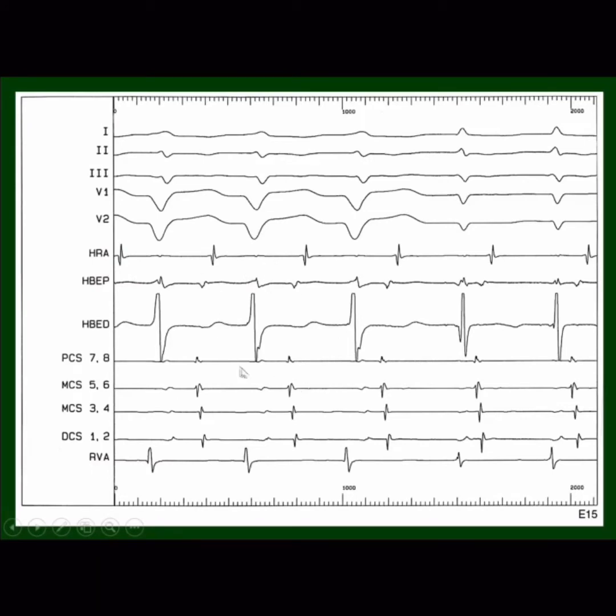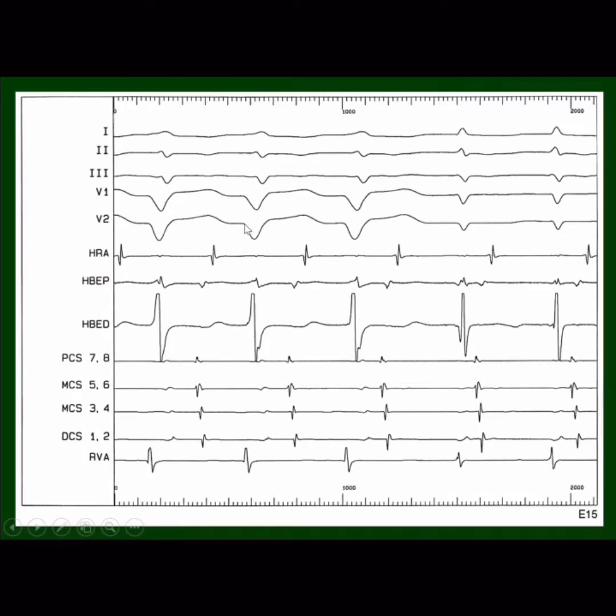Then for that to happen, you'd say that, well, this is one tachycardia, and I could tell you it's VT. Now, I'll admit sometimes you don't get the most robust His, but if you look, you'll see there's a His here, and there's a His here. It is there, and it's not here. This is the SVT portion. This is the VT portion. And you'll also notice that the RV catheter, wherever it was somewhere in the septum, starts around the beginning of the QRS, so it's somewhere in the septum.